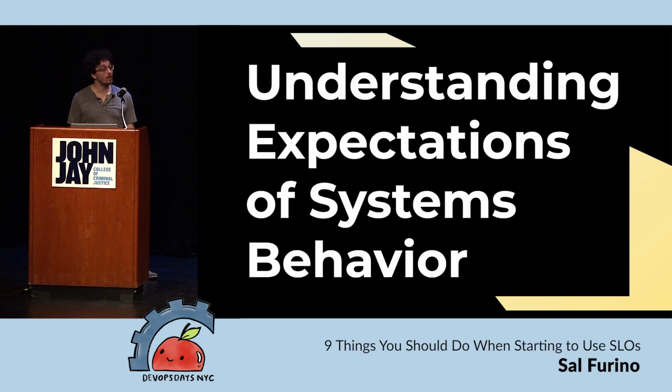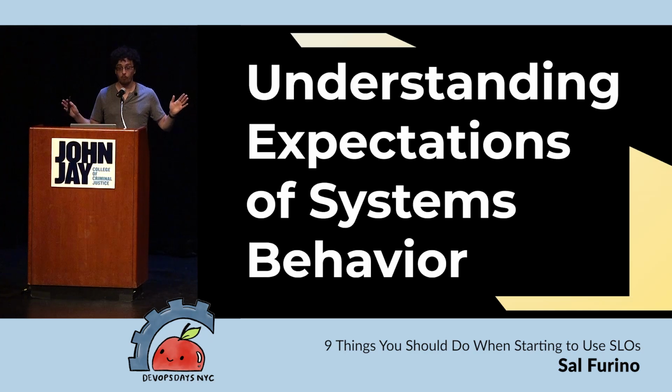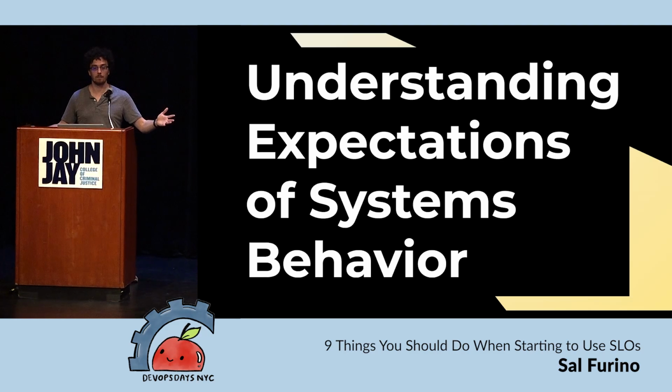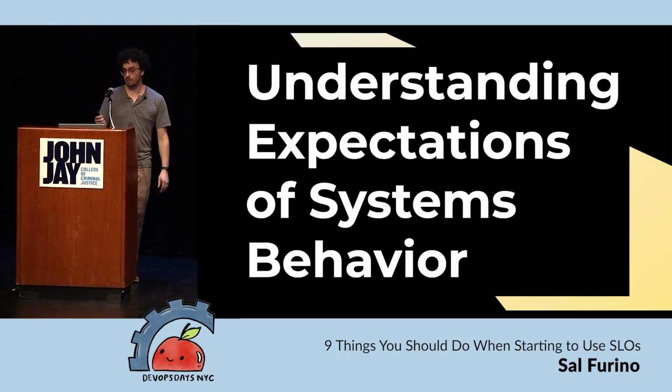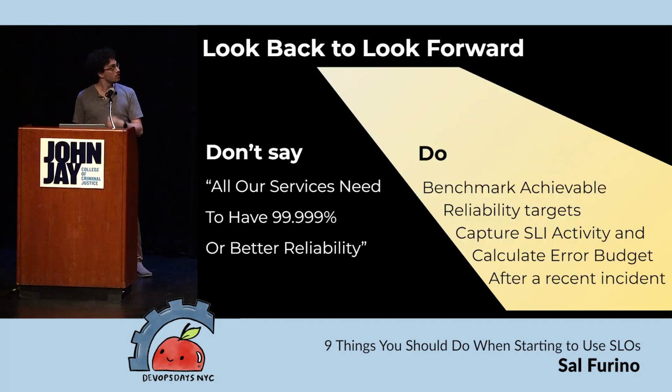Next, we move on to the next section here, understanding expectations of system behavior. So we already have a good idea that we're measuring the right signals. Now what do we do? This is where we have to dive in and figure out where the proper objectives, proper actions, and proper time windows for our SLOs would be. So I generally recommend folks first look back to look forward.